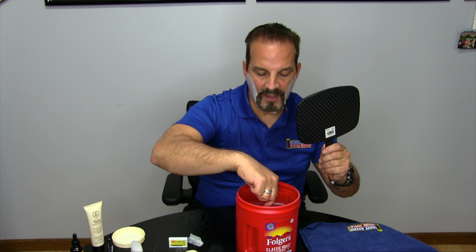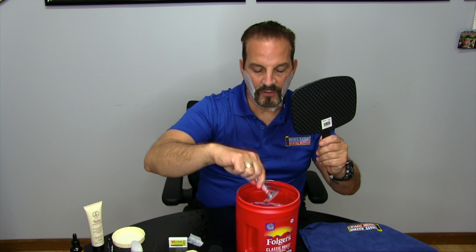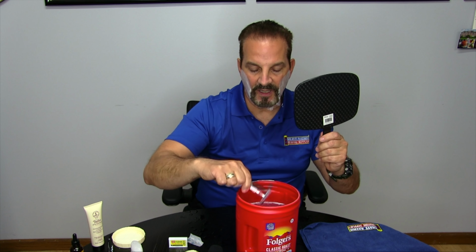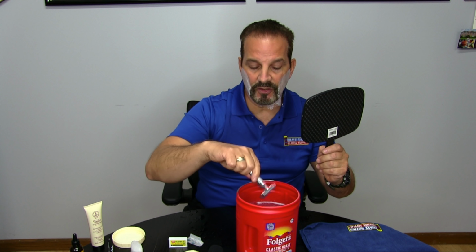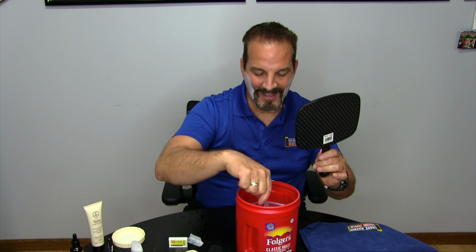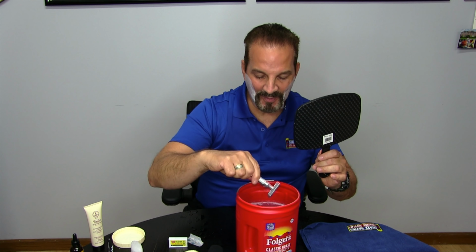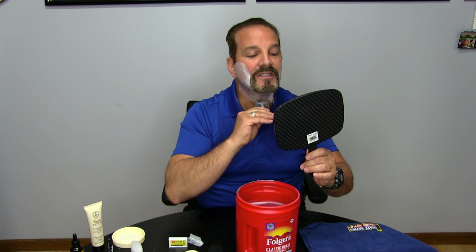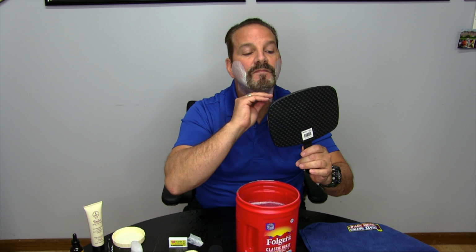Razor in the water, which is why I prefer a sink. It's much cleaner. You can just rinse under the stream of water and let the debris run down the drain. You're not putting your dirty razor into dirty water. So, not the ideal circumstances. If you have sensitive skin, this may cause you a few issues, but if you're out in the field, you don't have a choice. Against the grain on the neck.